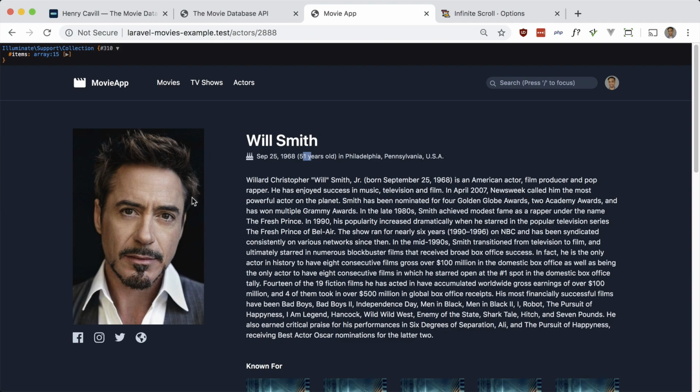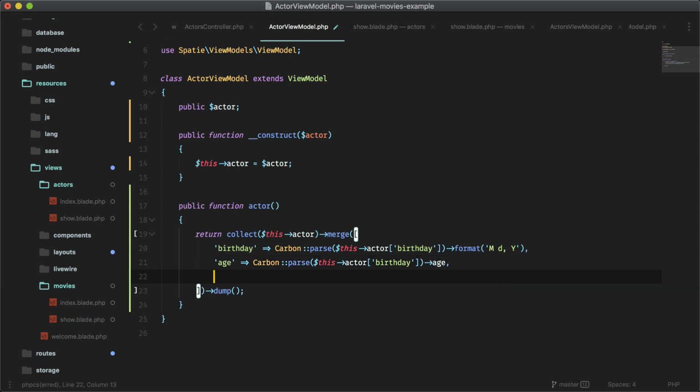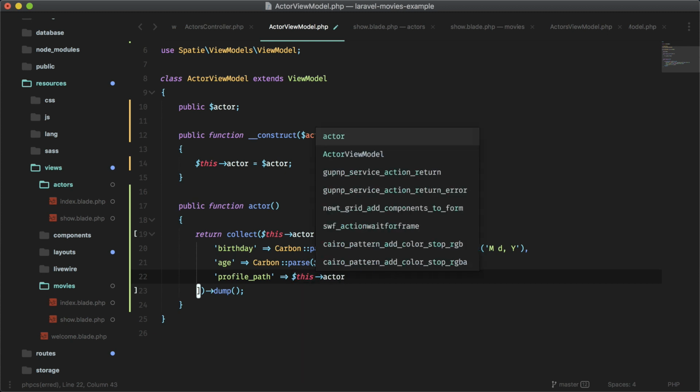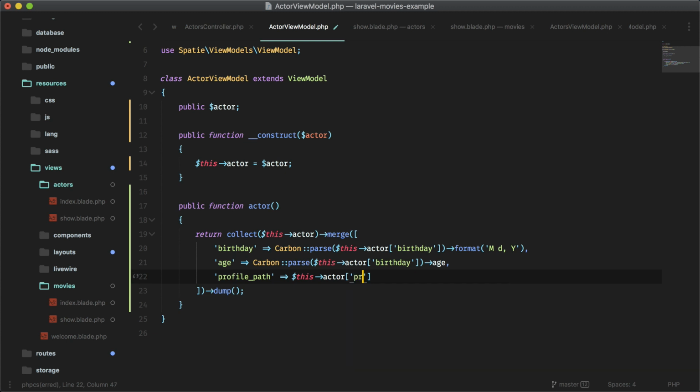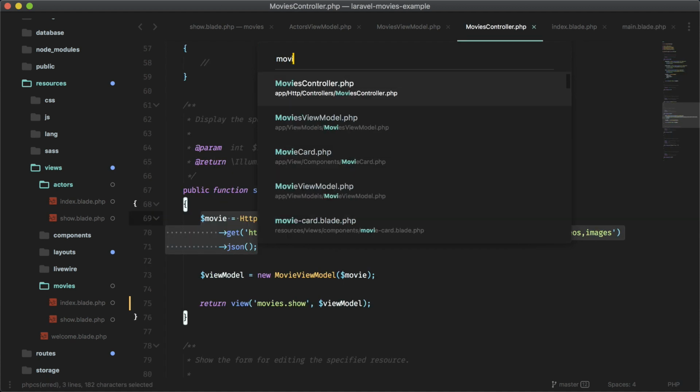Okay, now let's add the profile picture. So back here, let's overwrite the profile path. And that's going to be, so sometimes there is no profile image, so we have to check and do a ternary. So this actor profile path, so if there is one, then let me just grab one from the movies view model or movie view model.